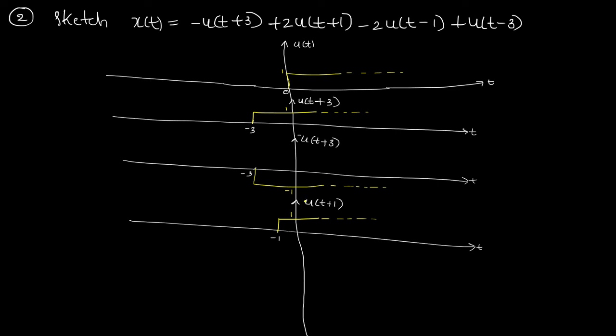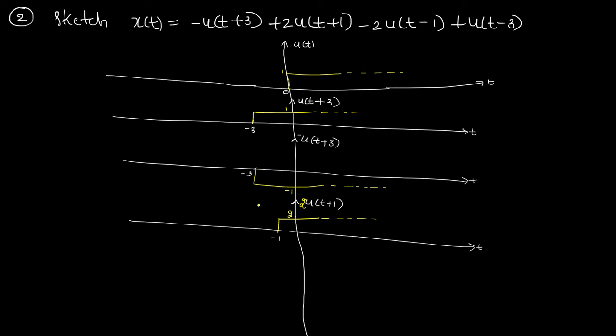Now because I want into 2, actually the amplitude is 1. But if you multiply the amplitude with 2, the amplitude will be 2. Because you have 2 here multiplied for u of t plus 1. This is called amplitude scaling. So instead of 1, I have to write the amplitude as 2, starting from minus 1. Why starting from minus 1? Because u of t is left shifted by 1 unit.